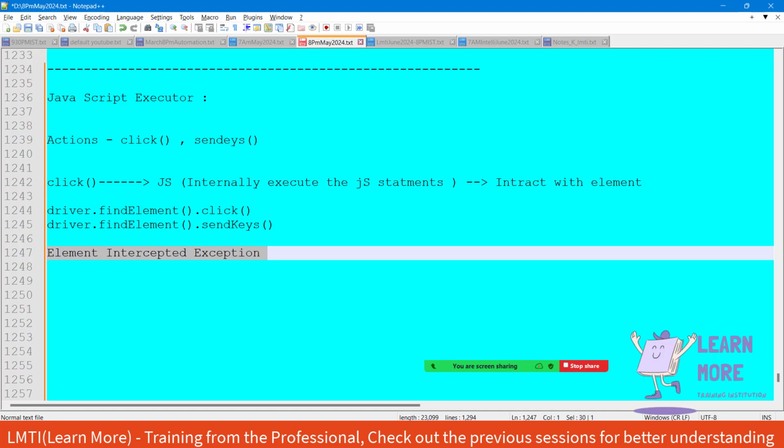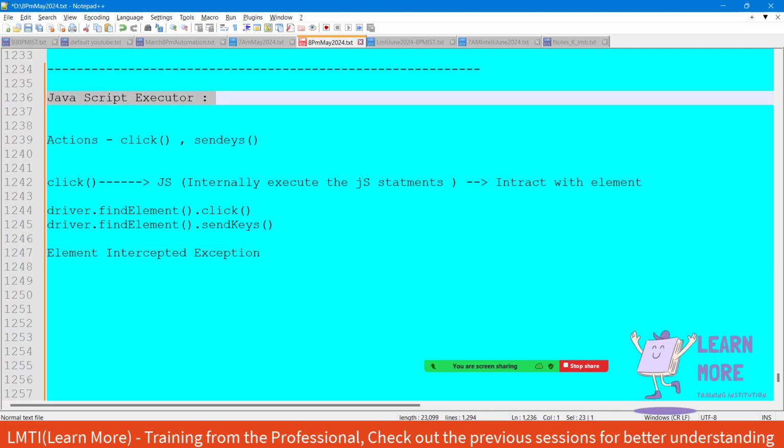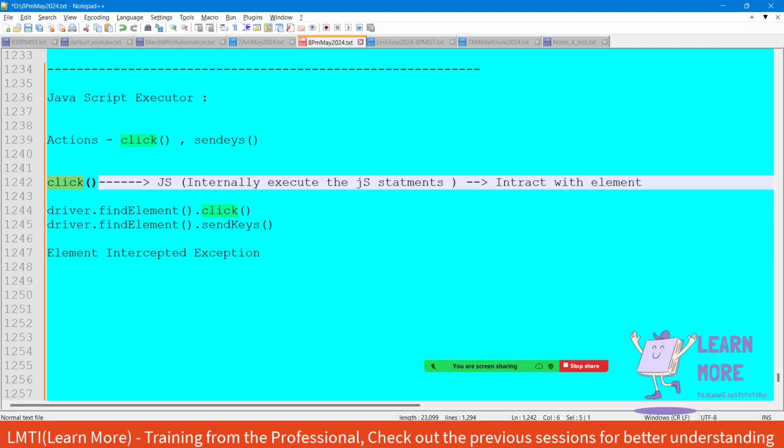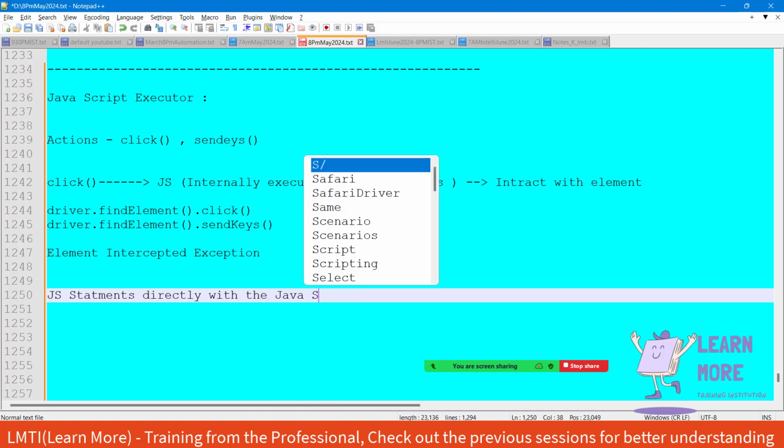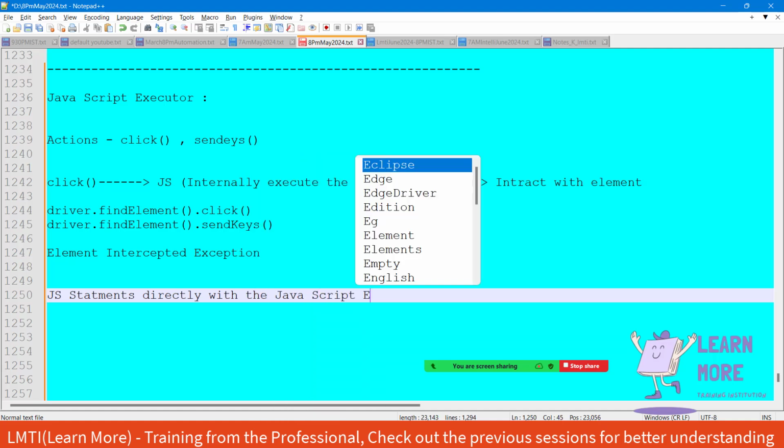Then how are we going to handle this exception? Basically, only with the help of the JavaScript executor. Rather than using the inbuilt method, this time we are going to execute the JavaScript statements directly, with the help of the JavaScript executor.